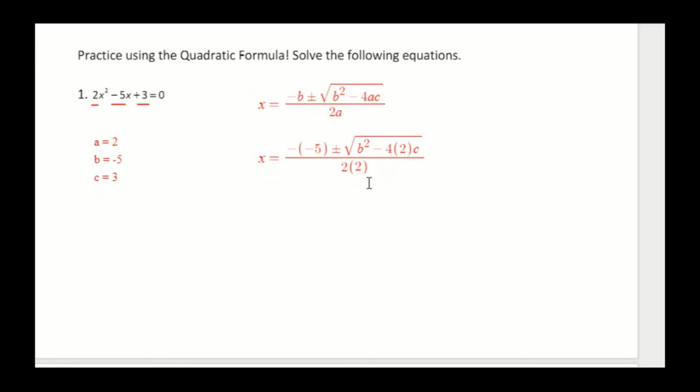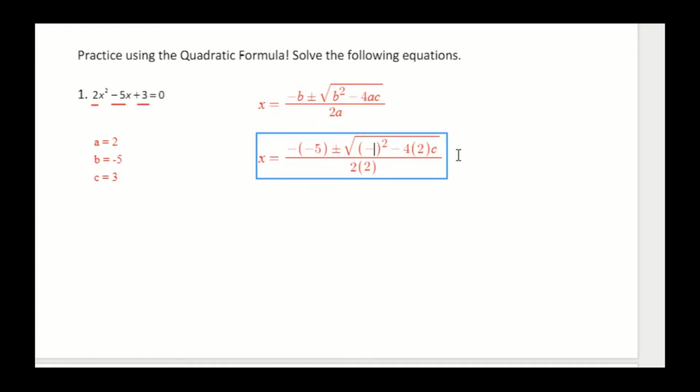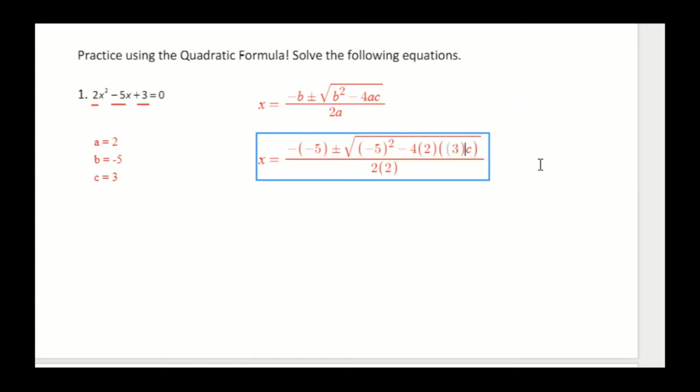And so what ends up happening here, and I'll simplify it on the next step, is that these negatives just cancel out. When you have the opposite of negative 5, you just have 5. Same sort of thing happens over here. When we square a negative number, we're going to end up with a positive. So we'll keep that in mind and make sure we don't work this out too quickly. The last thing here is C is 3, so I'm going to replace C with 3. And now I've got no variables left, right?